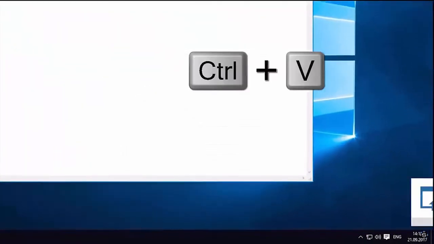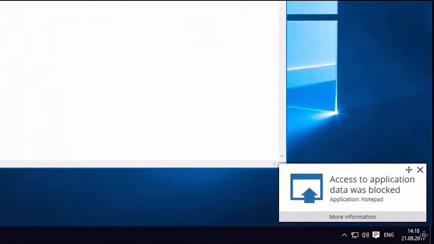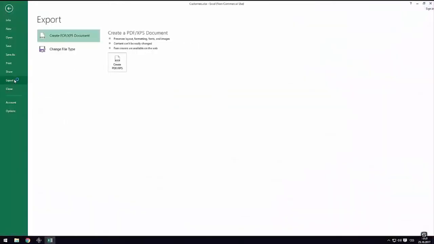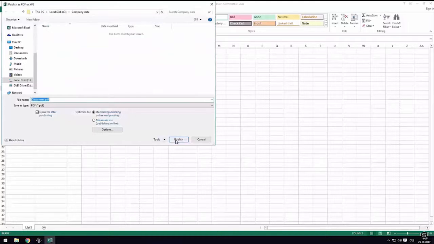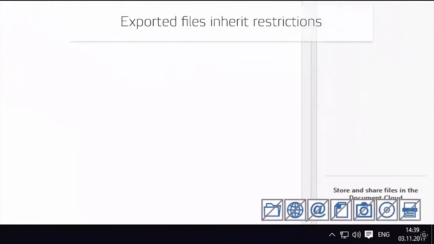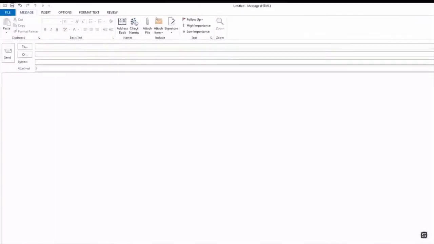Copying and pasting data to a new document can also be restricted. Even if you export the file to a new format, the Safetica restrictions will follow that file wherever it goes. Safetica can also notify a user when they're about to attempt a risky action.